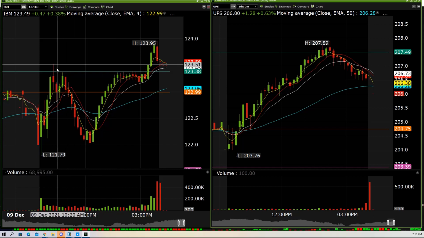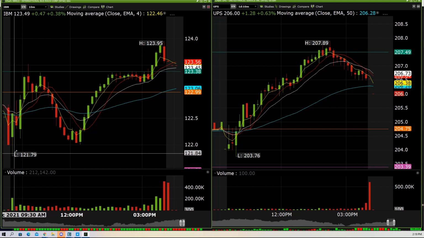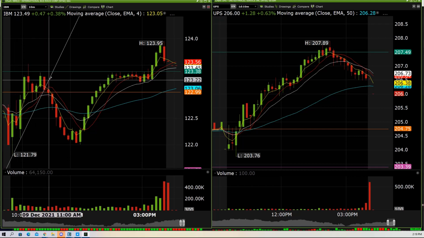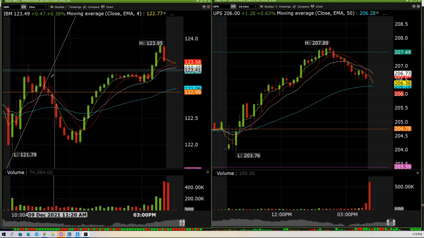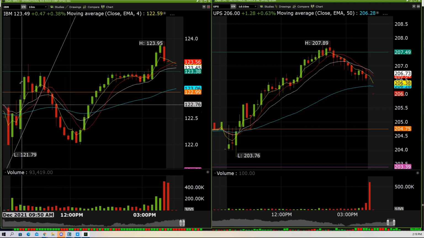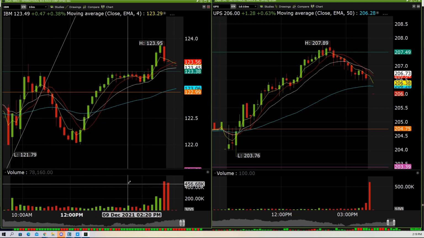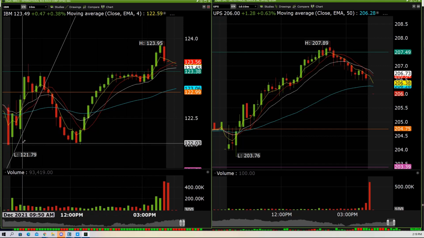Anyway, let's take a look at IBM, and we can go to a 5-minute, 10-minute, doesn't matter. I like to trade on a 10-minute chart because with the EMAs, I find it gives me a higher probability that the trend is indeed changing in the short term. Now, let's look at this stock. From the morning, IBM is obviously trading to the upside. I typically don't use EMAs in the first 30 to 40 minutes, because you get whipsaws through them, unless it's a bigger EMA like a 50. But anyway, the stock's trending to the upside in the morning.